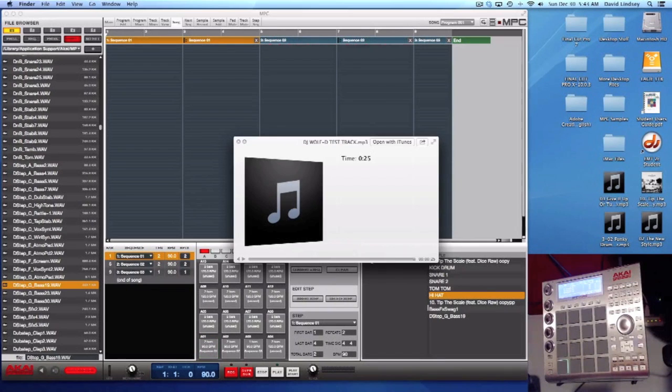Alright, so let me say this. I am in no way, shape, or form an expert in everything that the MPC software can do. I'm learning myself. Some of the things I already knew how to do just from being a former MPC user, but I'm still learning as I go along too. Oh my God, some incredible features on this thing, I'm telling you. So if you plan on getting one of these, you're going to be very, very happy.